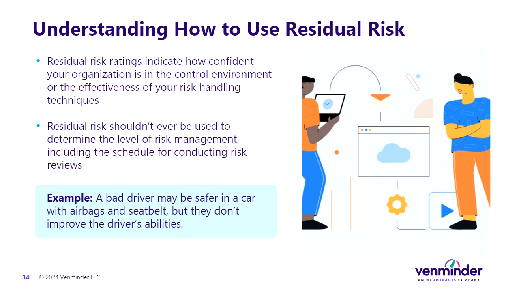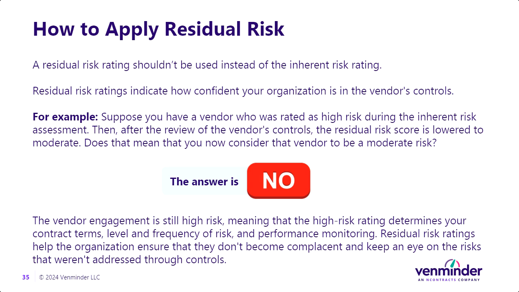And just one more great visual on that thought, that residual risk rating should not be used instead of the inherent risk rating. Again, that vendor risk rating is indicating how confident you are in their controls. You still want to have that vendor engagement, that vendor product being monitored and evaluated as it relates to the inherent risk, because that is the natural risk that exists with that vendor. And so that is what should determine your contract terms, your level and frequency of risk evaluation, your performance monitoring, and all of that that goes along with that.